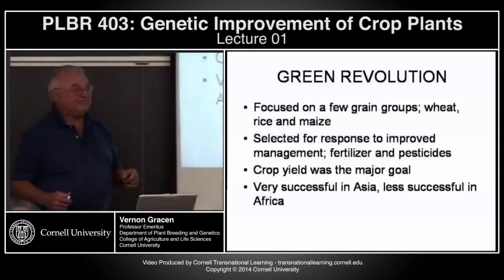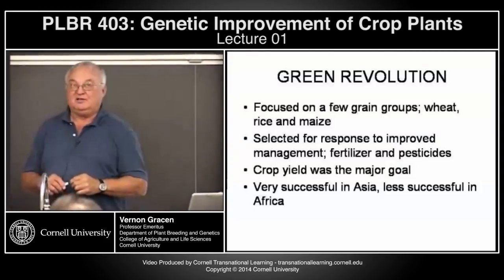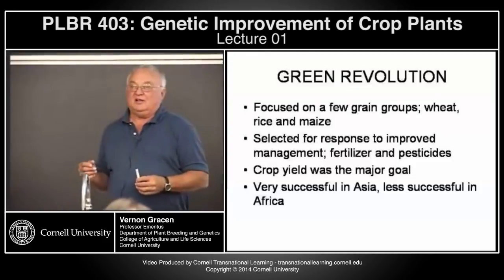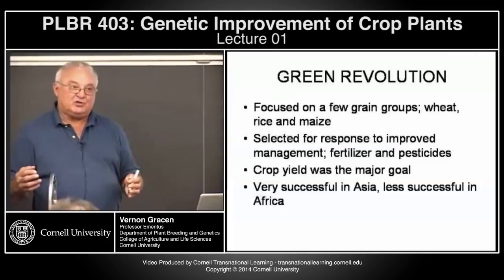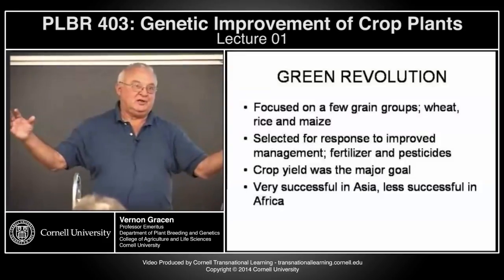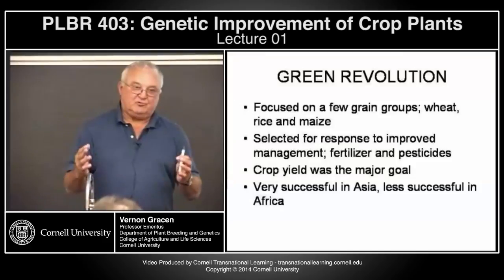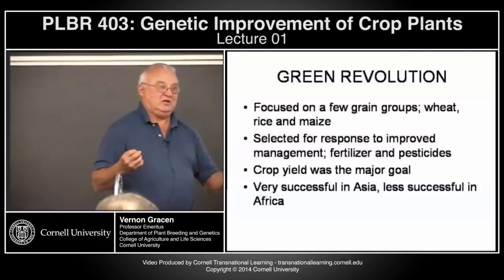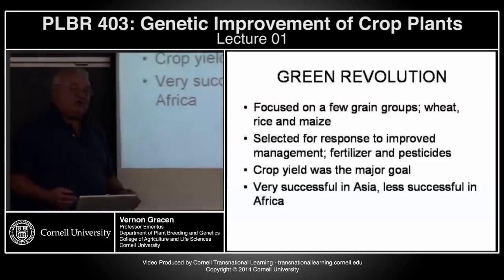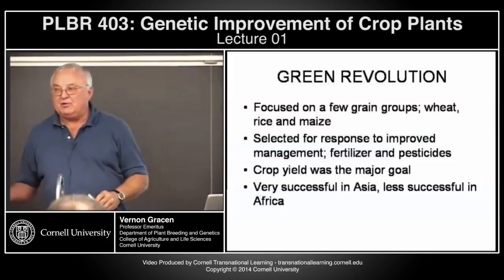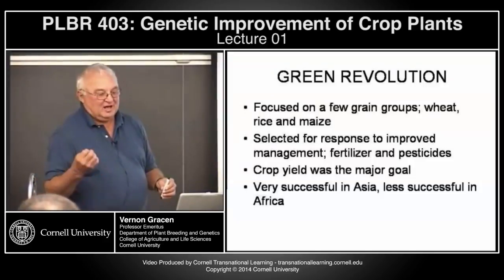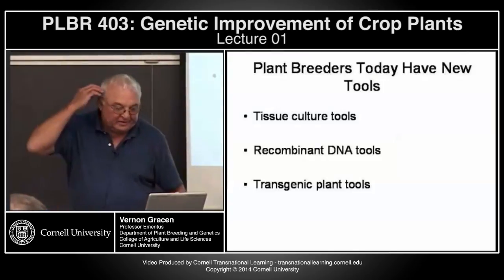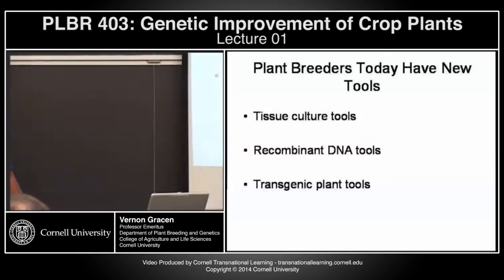So crop yield was the major goal. Very successful in Asia, it was not successful in Africa. And later we'll do a whole class, I think, if I get to that, about why it's not successful in Africa. Basically, in Africa today, the environments are so diverse, the cropping patterns are so complex, and yield is not the major driving factor. Quality and acceptance of the food that you produce within the diets and within the local societies are much more important. And even though Africa has problems with population pressure, and we certainly have lots of starvation, a lot of our problem in Africa is not just revving up the amount of yield. It's getting production into a better form of varieties that the farmers and the local people will grow.